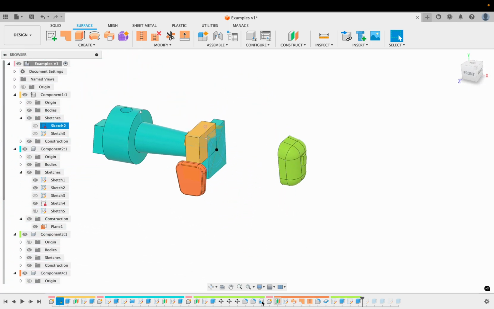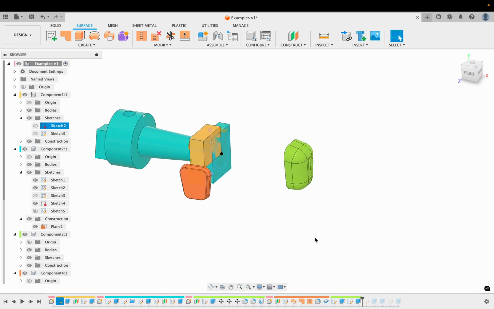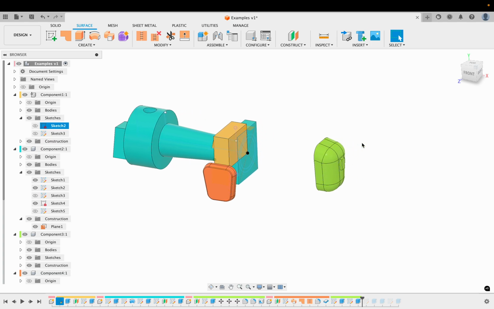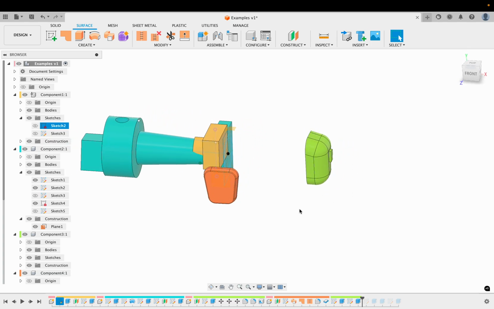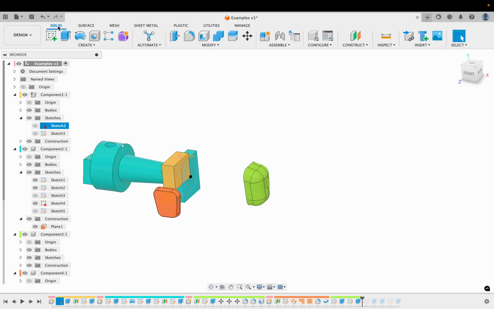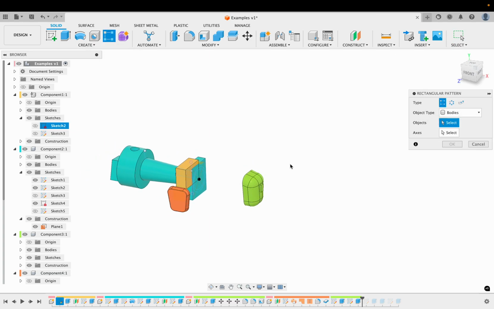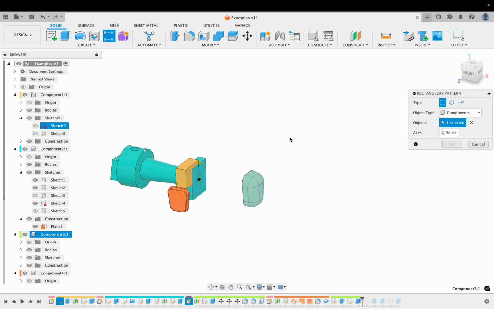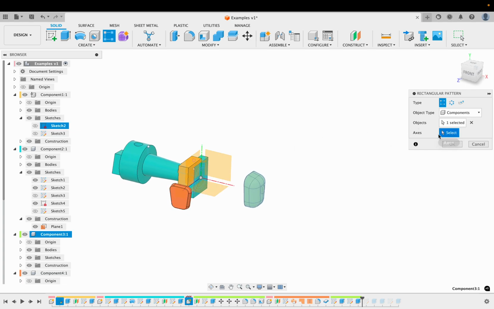First of all, it separates operations from each other. That's great. Second of all, you can make one component, or you can make an assembly of multiple components, and then you can just pattern that. So if I want to pattern something, I go here. I can pattern component. I could pattern this and just give me an axle.